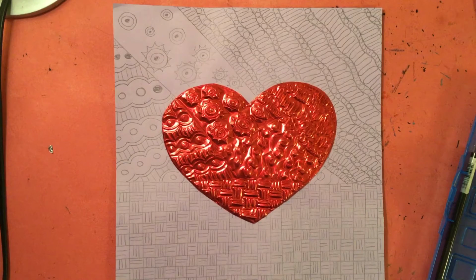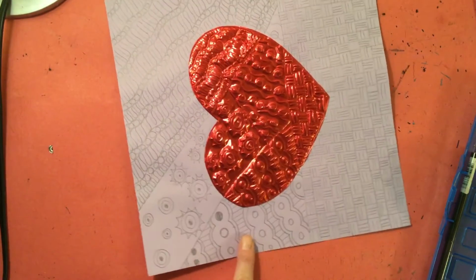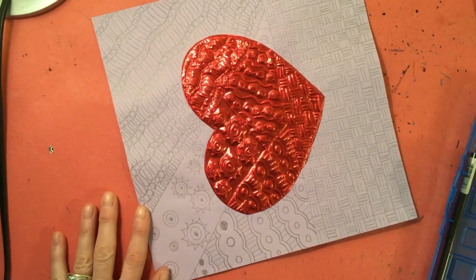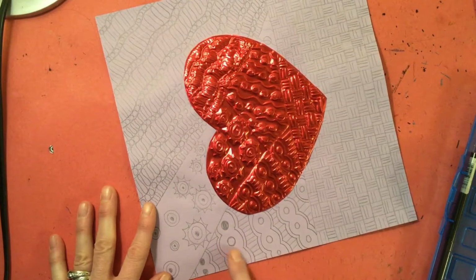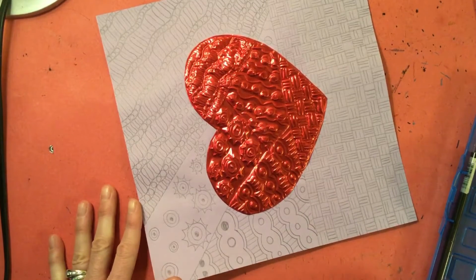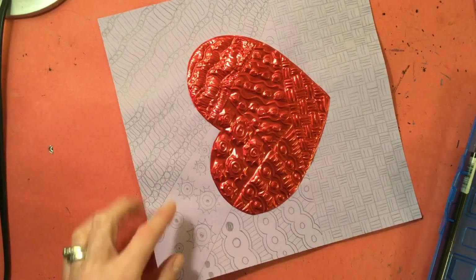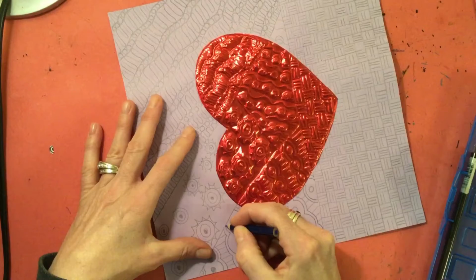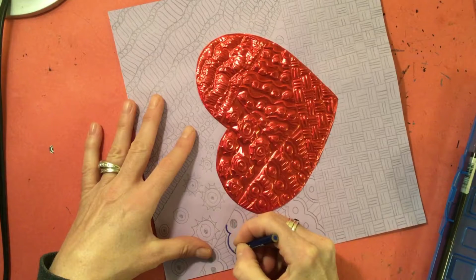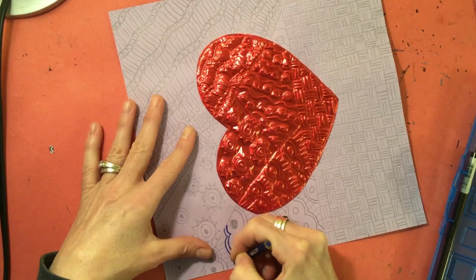Okay, so what I would do is first choose a pattern, and maybe let's focus on this pattern right here. I want you to think about a color scheme. What colors do you want to color all the different parts? You can also think about how you want to outline. So for this shape right here, where I use the curved lines, I'm going to outline these lines with this dark blue.